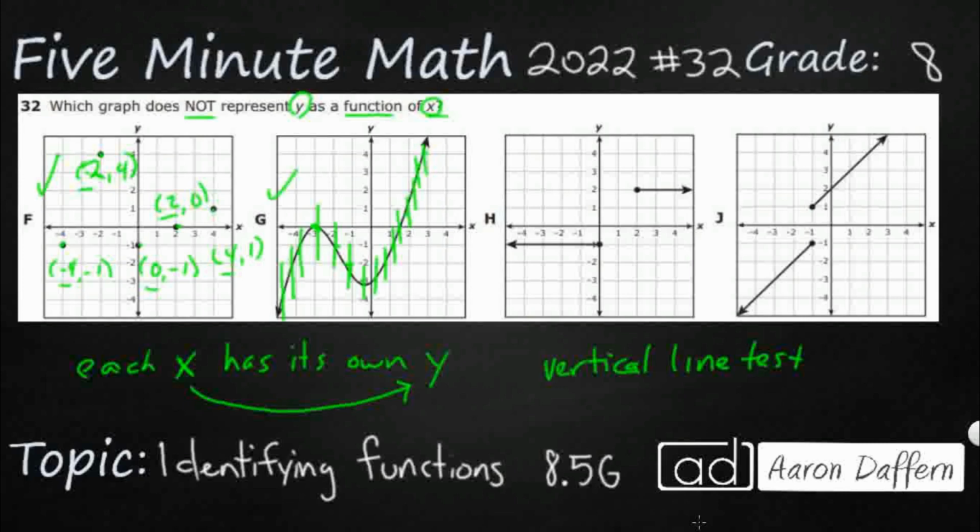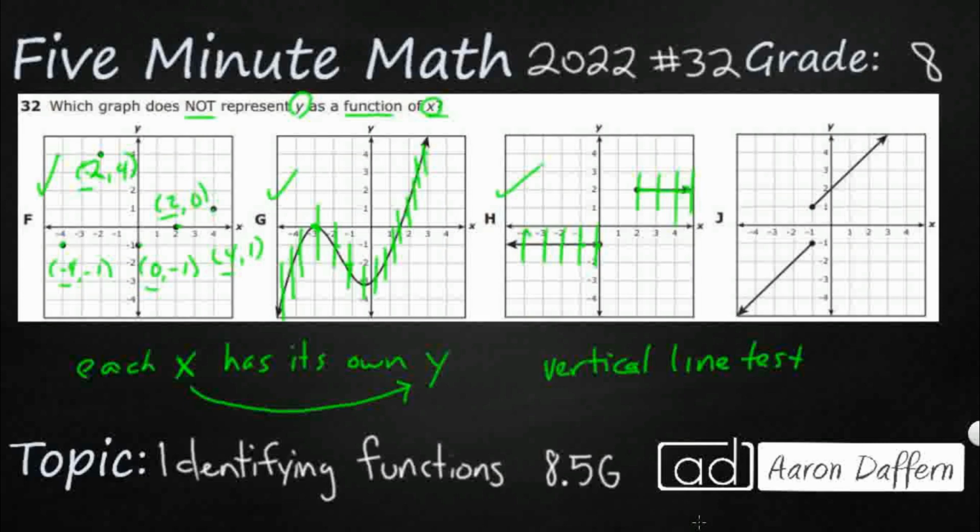Now H is a little bit different because it obviously looks pretty straight, but we got a gap here. But we don't care about the gap. We're just looking to see, does each x have its own y? So it goes from the left side all the way to the 0, but then it skips the 1, goes straight to the 2, moves all the way over to the right side. And you could say, yes, each x has its own y. Even though there is a gap there, it looks good. So that means there must be something wrong with J.